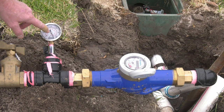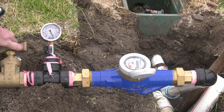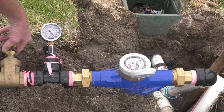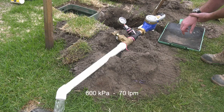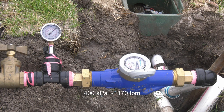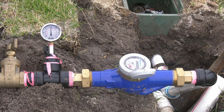So I've got a static pressure of nearly 650 kPa. So now we're just going to bring that down to 600 and we'll just see what flow we get. Just turn this on, get some water out. Okay, that's at 600 kPa, and I'm just going to time this for a minute. Okay, so I'm just going to do one last pressure test now at 200 kPa. Let's just see what we get.